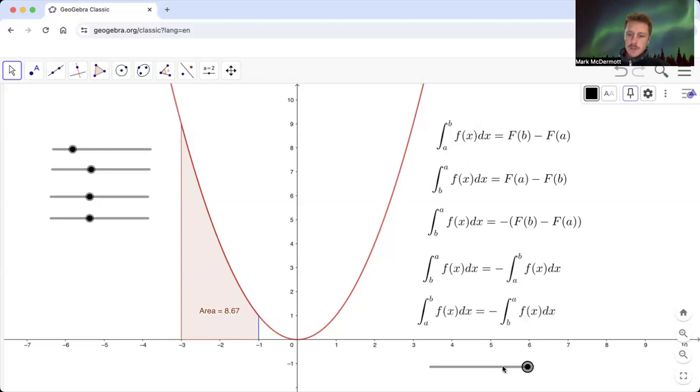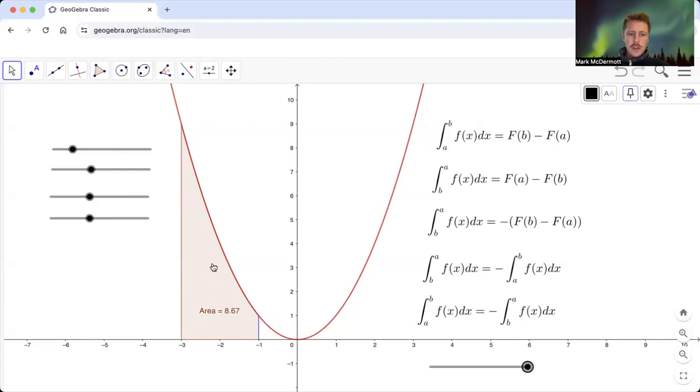Okay, and then our sort of grand finale is this. If we just move that negative to the other side, and then read it sort of from right to left, we get that the integral from a to b of f of x dx is equal to the negative integral from b to a of f of x dx. And so, yeah, that's sort of our conclusion there. If we swap the bounds, we have to negate, or make the whole thing negative.